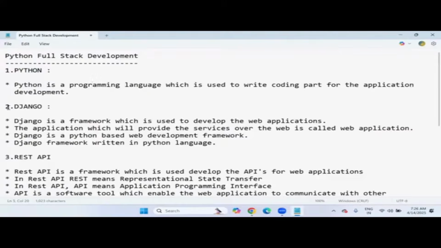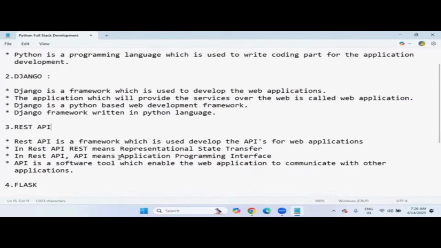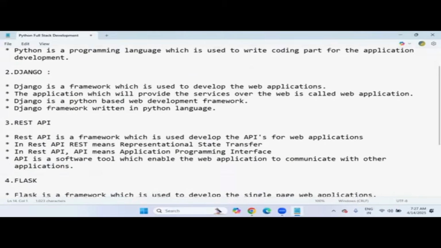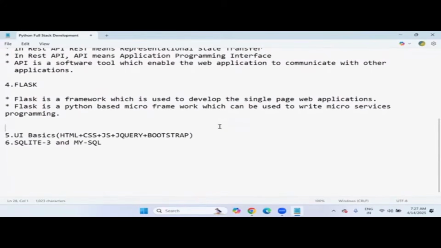Strictly remember that these 3 frameworks, Django, REST API, and Flask, are completely written in Python. So they are Python based frameworks, and the logic you write should be in Python only. That's why Python is the mandatory language to learn these frameworks.